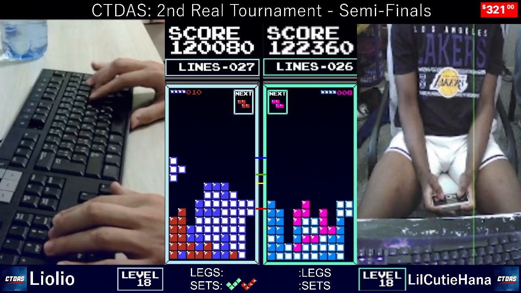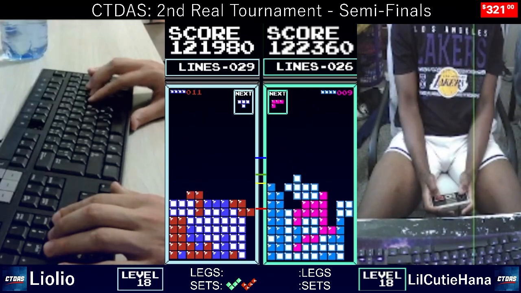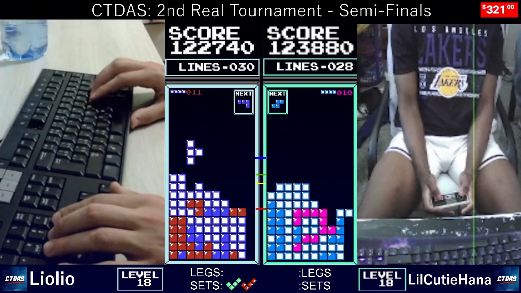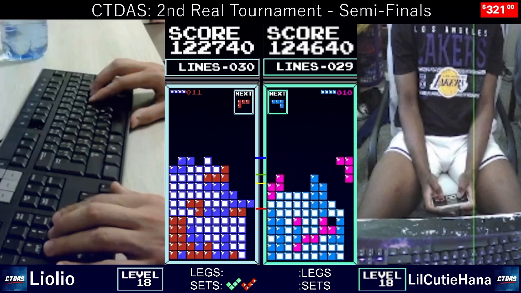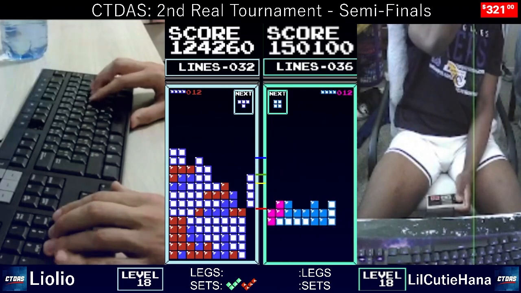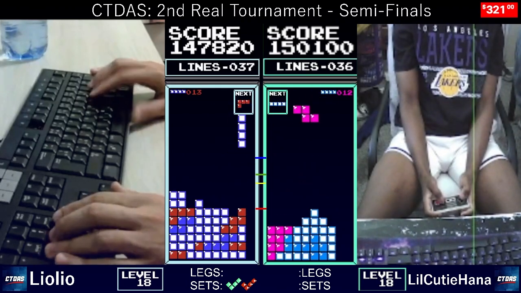Hana getting into a bit of a mishap the first time. Nice series of burns. Now waiting on a J piece ideally. Decided to do it another way. Slightly less efficient, but it works out all the same. For a Tetris. 150 each.